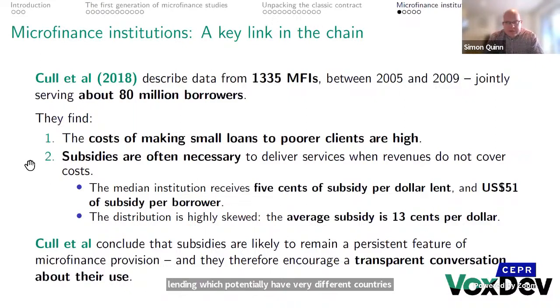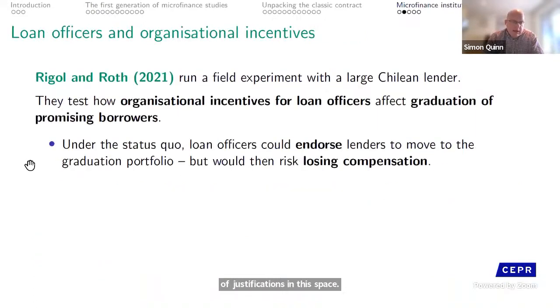So let's switch over then to think about the organizational aspects within microfinance institutions. And typically the literature here, very exciting recent literature, has touched on two different themes. One is the actual incentive contracts for loan officers. But lurking in the background, of course, is discussion about the information structure. In other words, what is there to know about microfinance borrowers and who is best placed to know it?